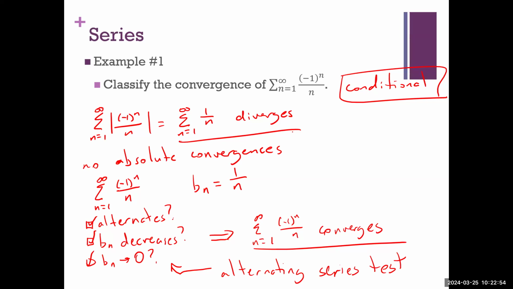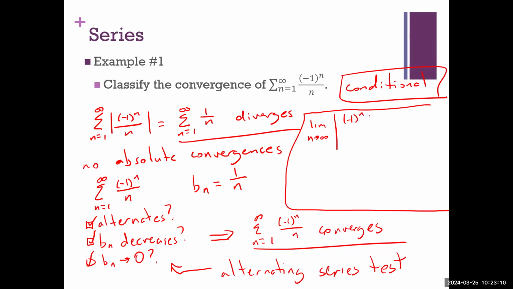We could try the ratio test. How does that one work? The series, basically a sub n plus 1 over a sub n. Did she talk much about why the ratio test is a thing that works the way it does?